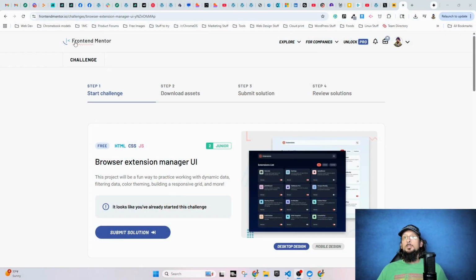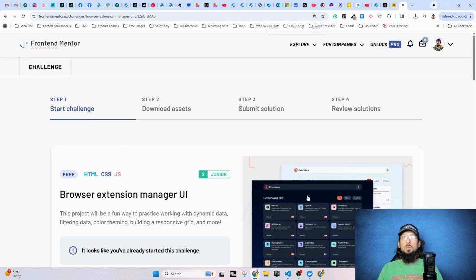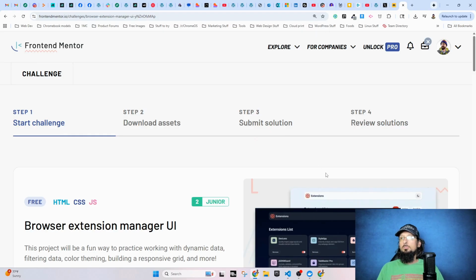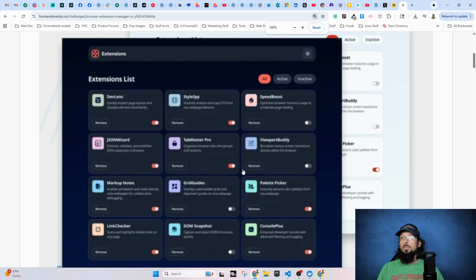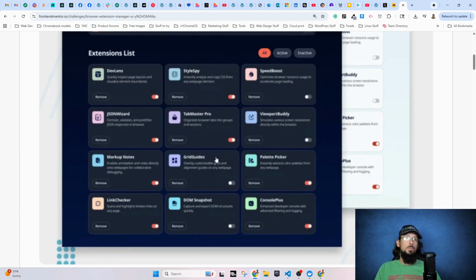So I found this one, browser extension manager UI. Let's see if I can zoom in on this bad boy. Doesn't look too difficult. It's a little blurry when you're zoomed in like this, but this is what we're doing. Pretty simple, I think.